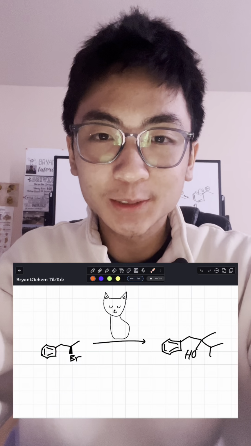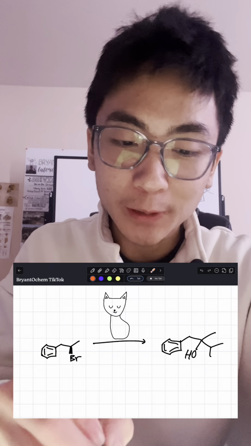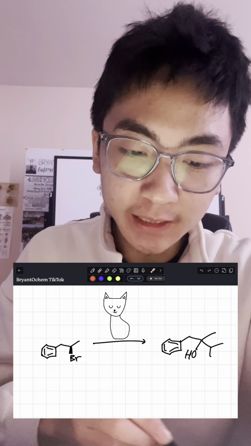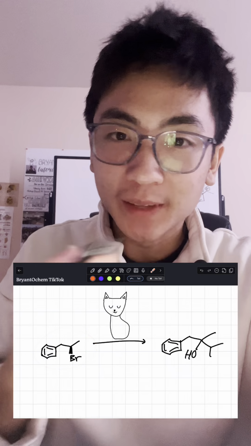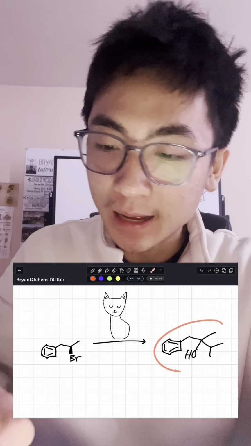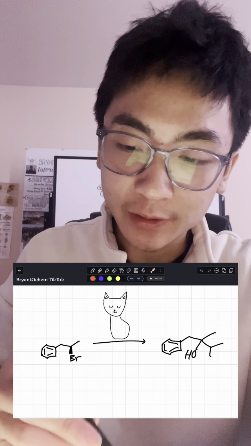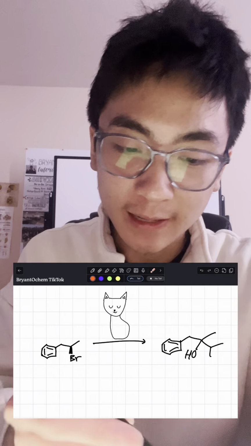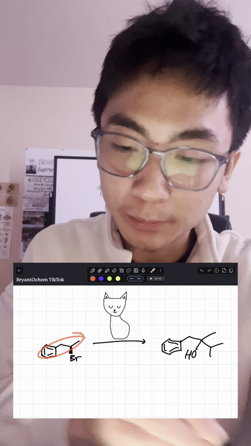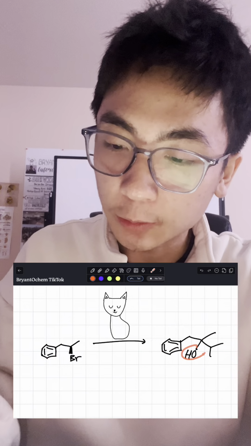In this video, I am going to go over this organic chemistry synthesis problem where we have a benzene and a halogen here, or a haloalkane, in this reactive molecule, and in this product we have an alcohol. So now we have to think about what the similarities and differences are between these molecules. The similarities are this backbone, and the differences are going to be this alcohol and R group.